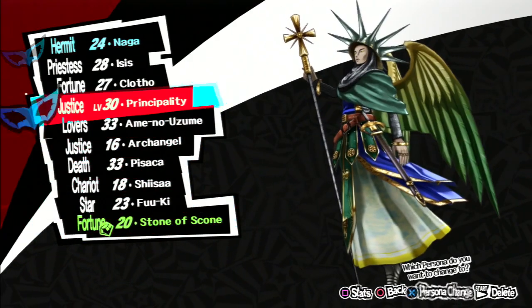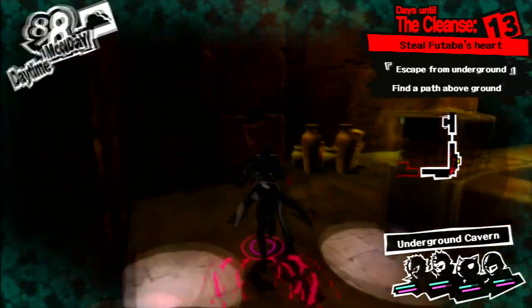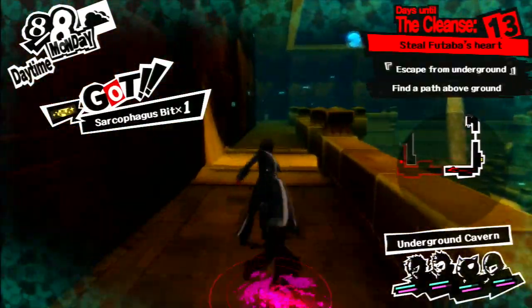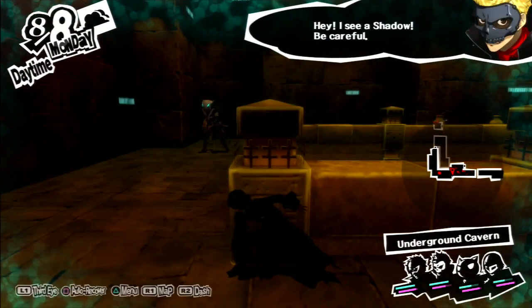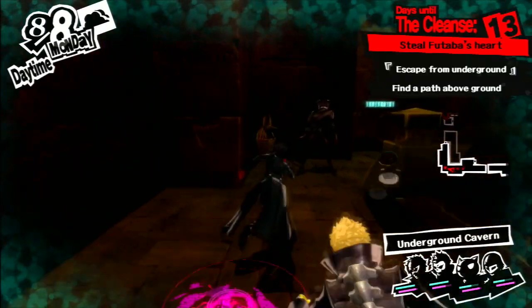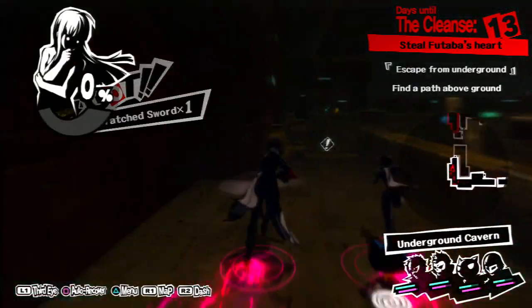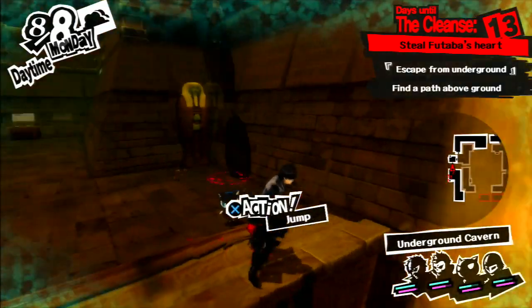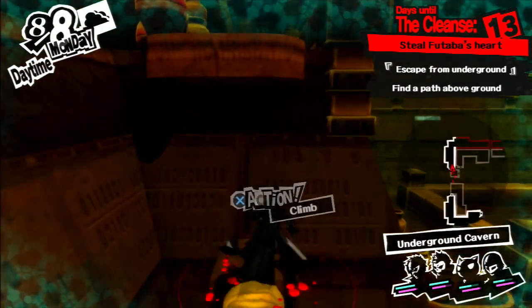I, however, want to change to Principality, and we will go from there. So this is where we need to go if we want to escape. However, it would be in our best interest to make sure that we get everything that is available here. Be careful, I see a shadow. Thankfully, every enemy is very easily disposed of. So it's not exactly a big deal to take them out. We were already here. So that's not really an issue.